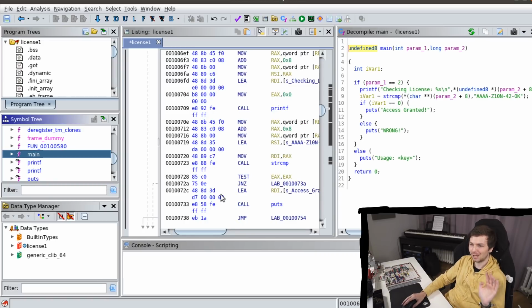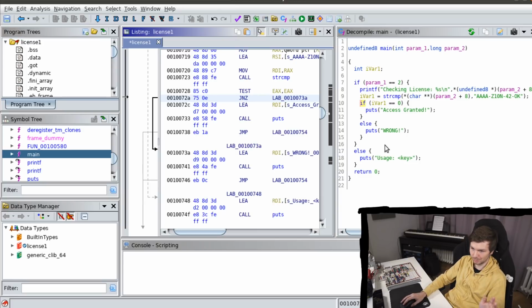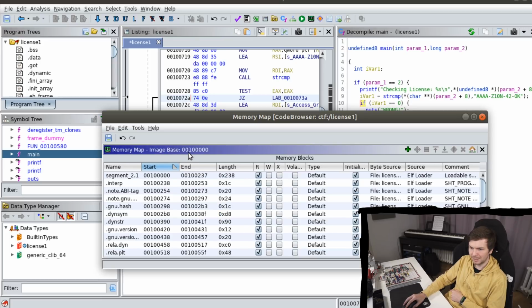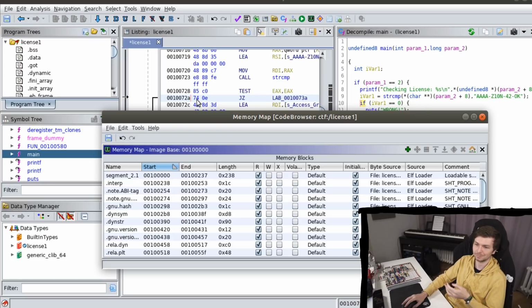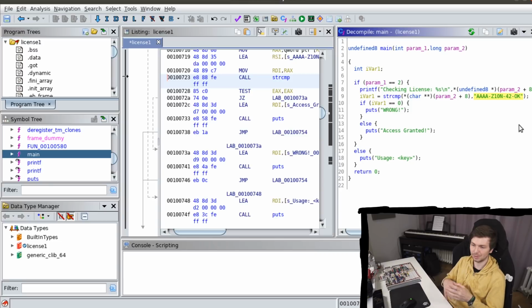But you now know how to do hardcore patching with Vim. So you can still use Ghidra and perform the change you want. And then you can observe the changes. And then together with the memory map, you will find the base address, which is 10000. So you subtract the base address from this address here, and then you have the remaining 72A. So now you know the offset inside of the file, 72A, and then you can open a hex editor, and then you can do the change to the 74. So even though you can't directly do the modification with Ghidra, you can still use it to figure out what the byte values are and then go into the hex editor and change it.